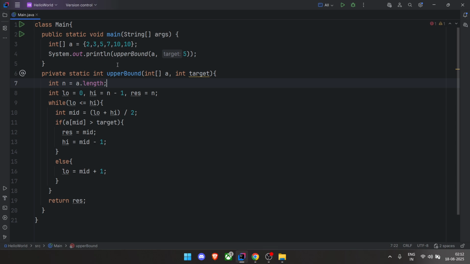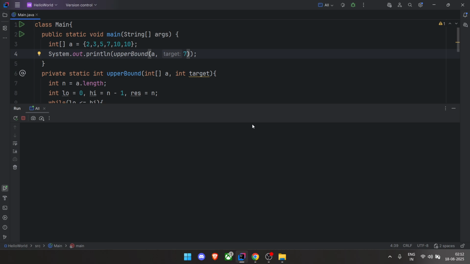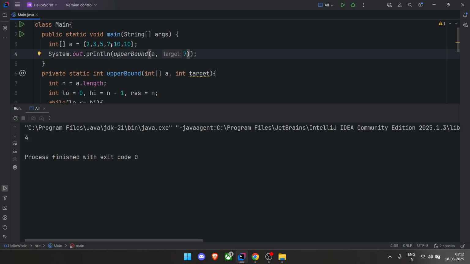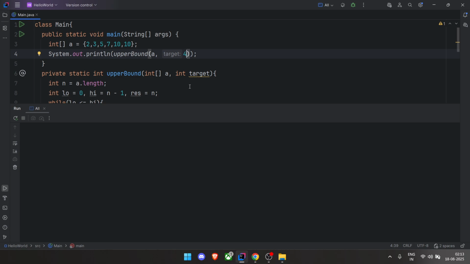Now let's try to run this thing, and for the upper bound of 7, I should get index 4. I got 4. And let's say if I place 4 over here, then I should get 2 because 5 is the very first time.